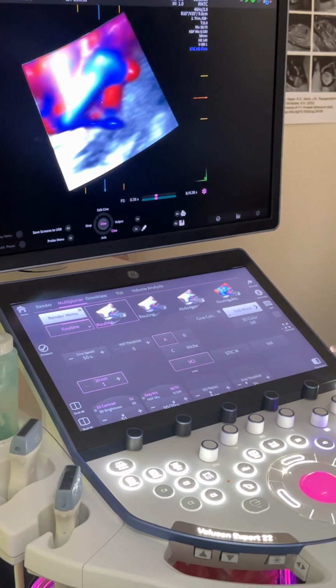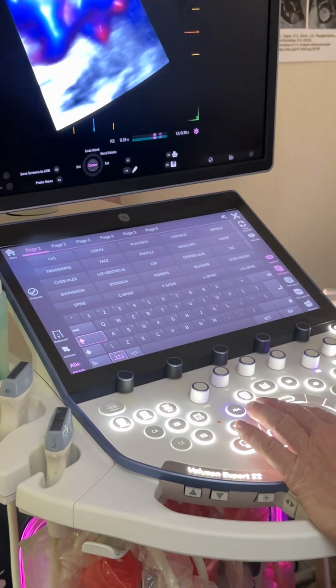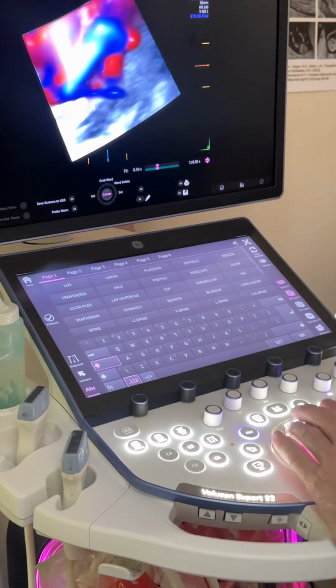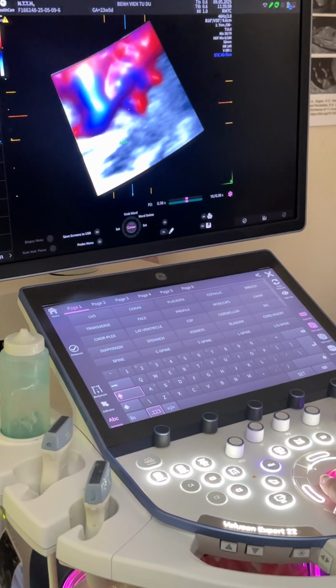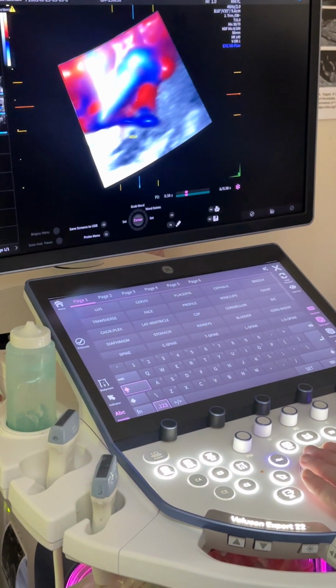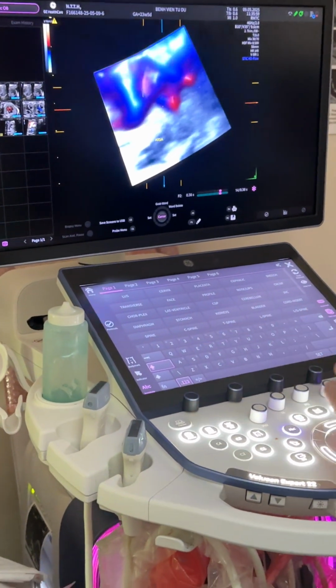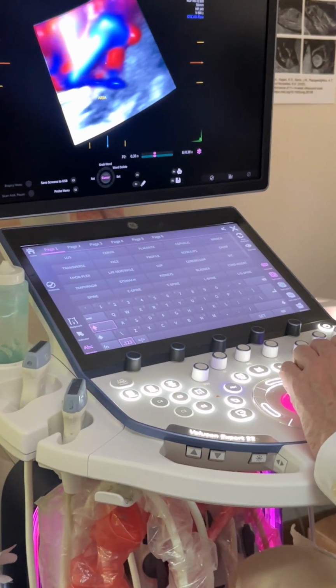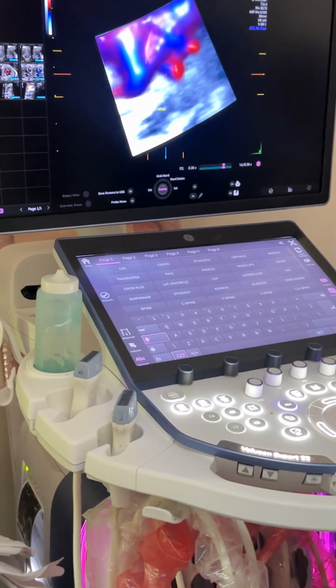And then you come back to it, and now you can play, and now you have on view your aberrant subclavian artery, and you can list it here, ARSA. And then you have your transverse aortic arch, your arterial duct. You can see the great arteries in view. So that's showing you how to do a stick volume analysis on a 3-vessel tracheal view. So then you can save that.